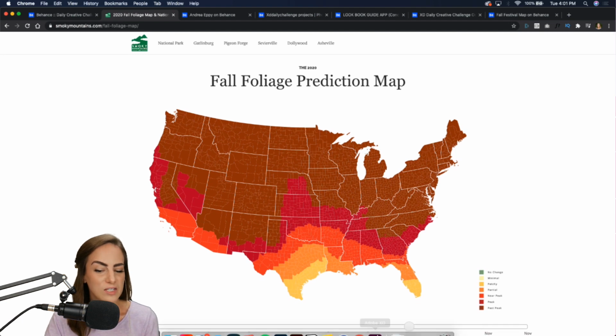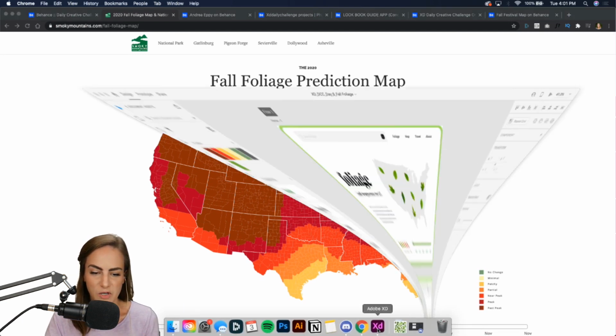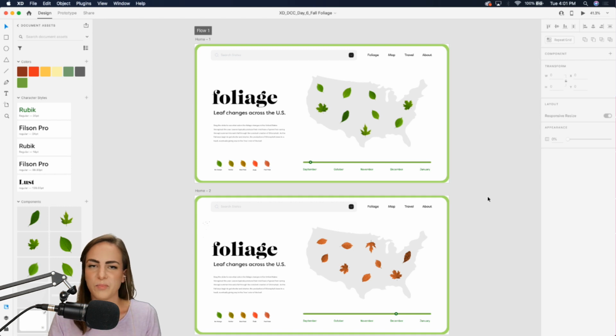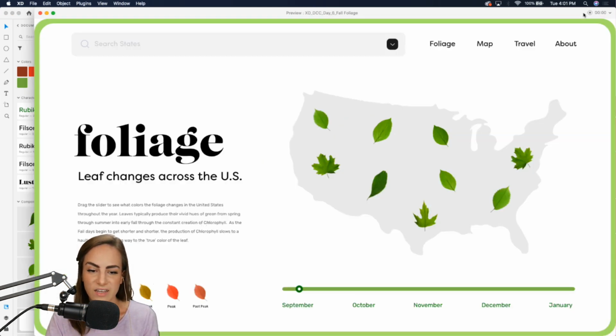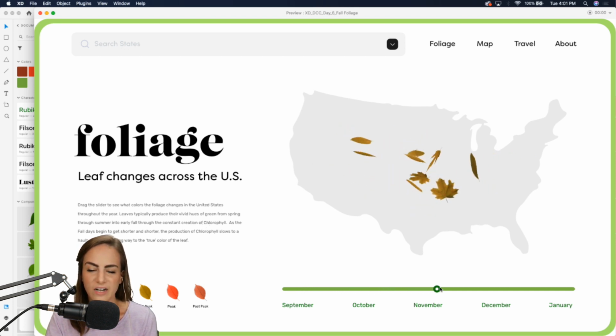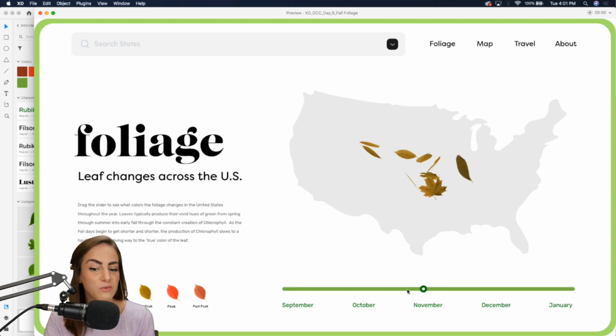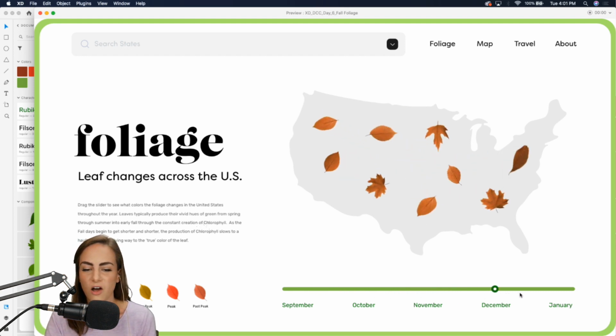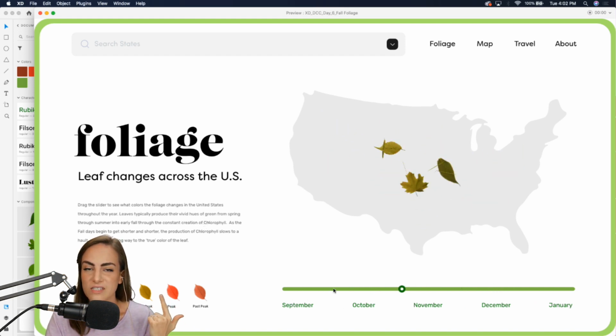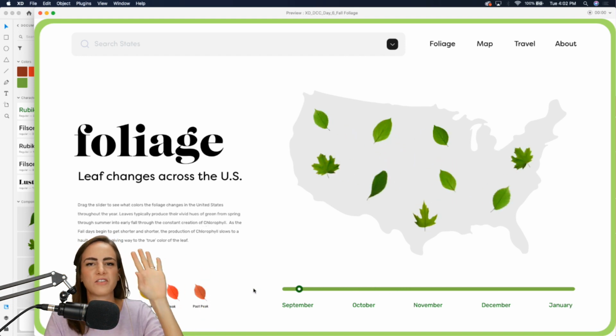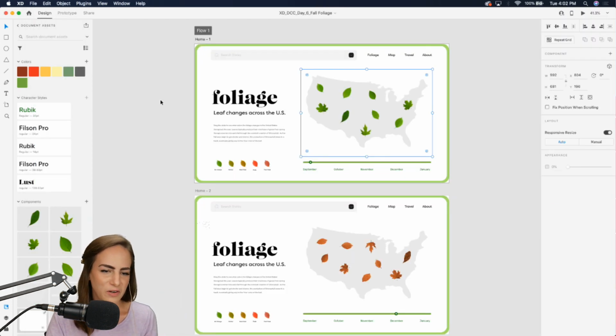So this was my inspiration, and I will give you the example design of what we're going to be creating today. So let me preview this. This is the design we're going to make, kind of similar, we're not going to do the heat map sort of thing, but we're going to make this slider down here, and we're going to do a little bit of that 3D transform. So we're going to make those colors change on the leaves using some blending modes. We're going to use this slider with auto animate and 3D transform, and I promise you it is super simple. So this was a very fun one.